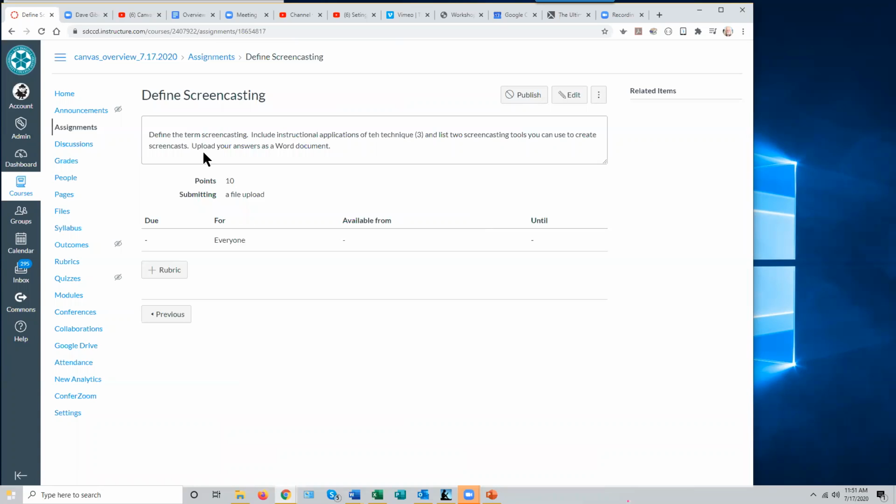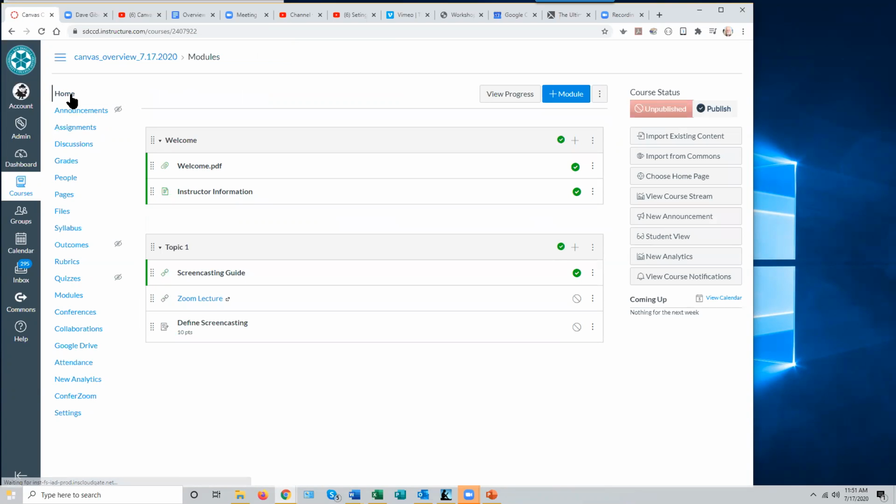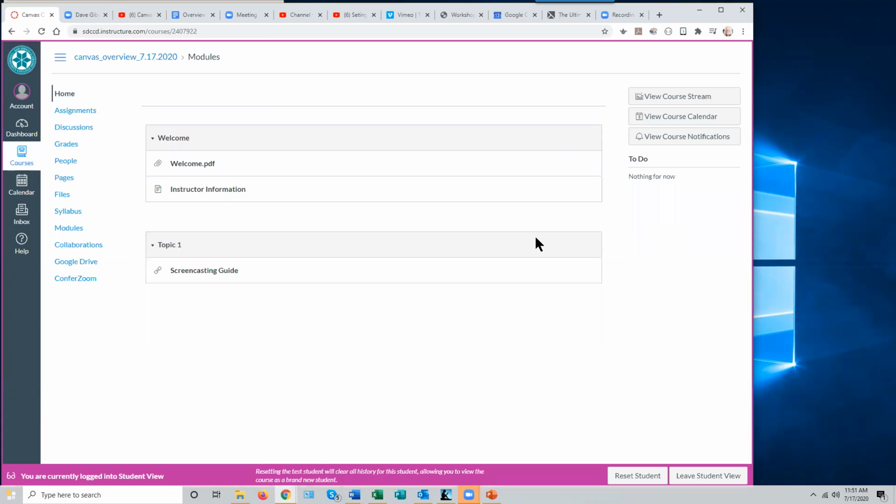It's ready to go. So what does this look like to a student? You can tell by going to your home link in your course. You can become a test student in your own course by going from the home link. If you go over here to this task menu on the right, there's a Student View link. You can click on that, and you're now seeing the course as your students, and you can operate the course as if you were one of your students.